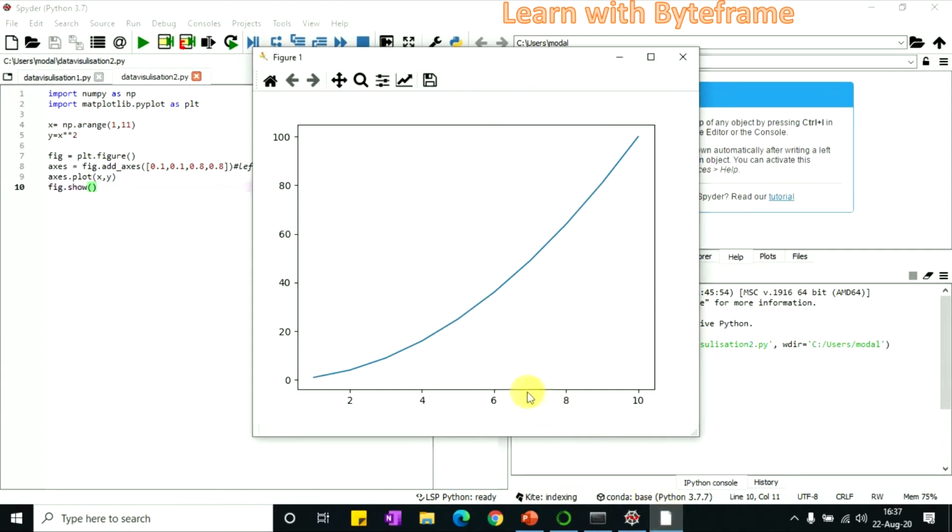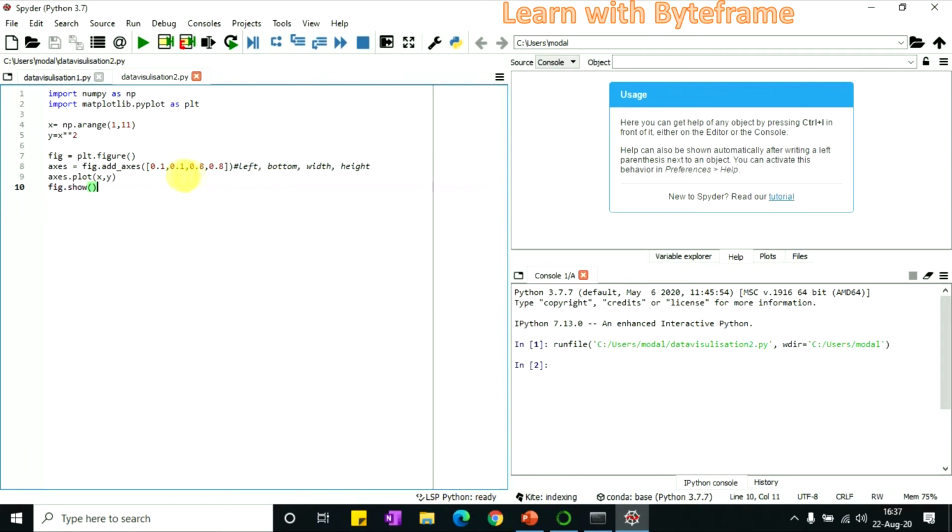Here is the graph. See, 10% of the space was padded here. So let us play with these numbers and see how it looks. Now you remember that graph. Let us increase this to 0.3 and keep this 0.8. It won't look good, but I just wanted to show you how this looks.